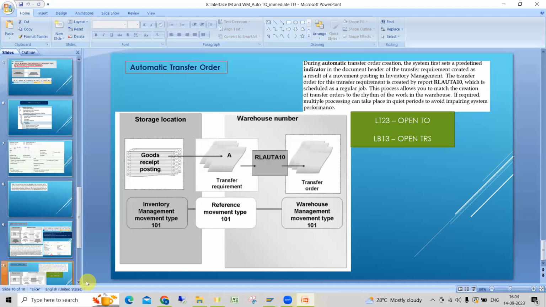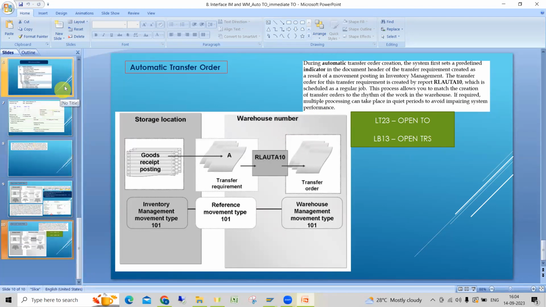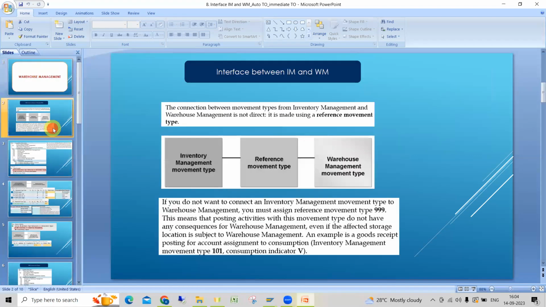Okay. So this is about the interface between WM and IM. This is a very important topic. Here you need to remember one thing, the scenario. If you are creating the material and you want a WM transaction to happen, then movement type 101, reference movement type 101, WM movement type also 101, or you create your own movement type in WM and link it.